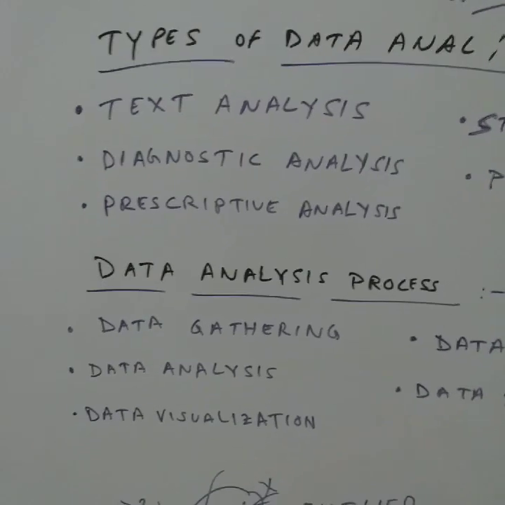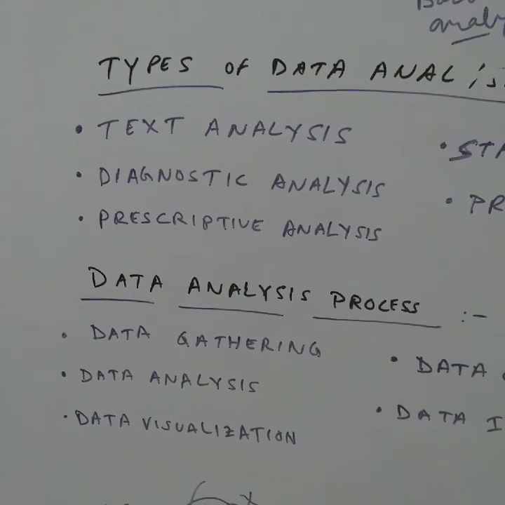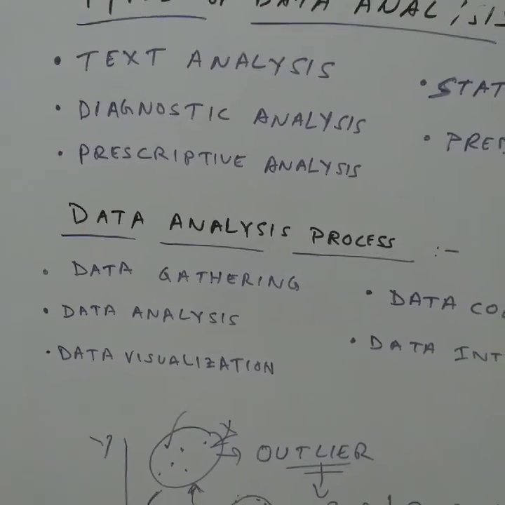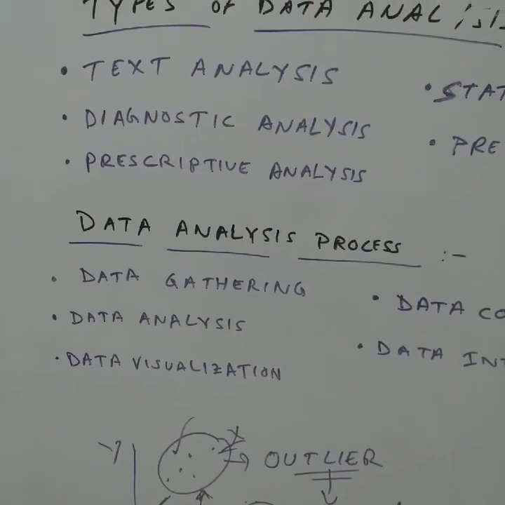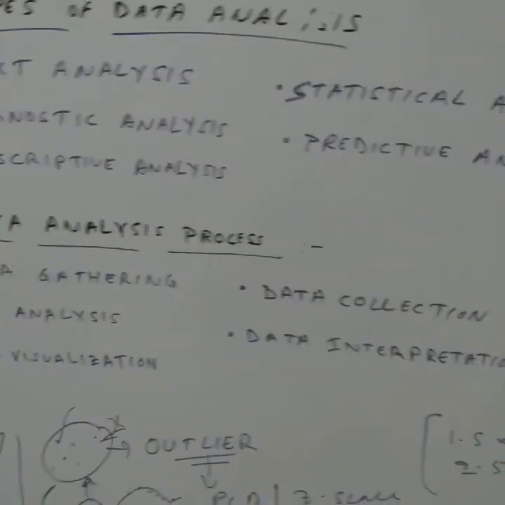Now the diagnostic analysis shows why it happened. We do the diagnostic based on the behavior of the data: why it happened, what the problem with the data is, whether there are any missing values in the data or not, and how to identify the behavior pattern of the data. That's how diagnostic analysis works.